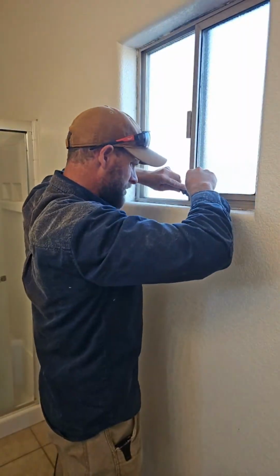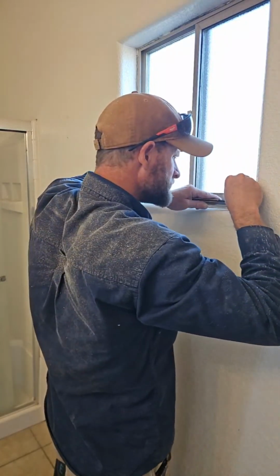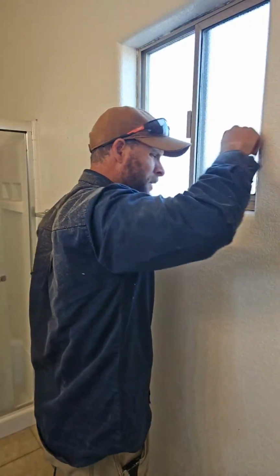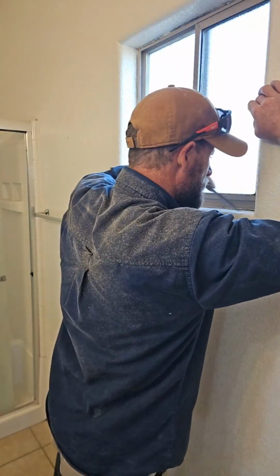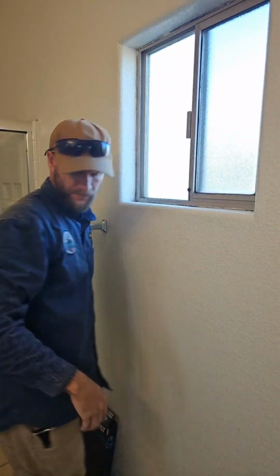Cutting out all the loose cruddy caulking here. There we go. All right, let's see what we got.